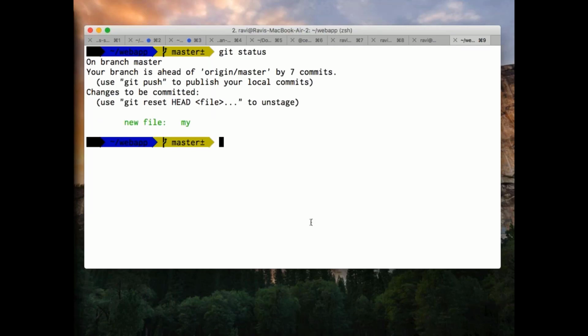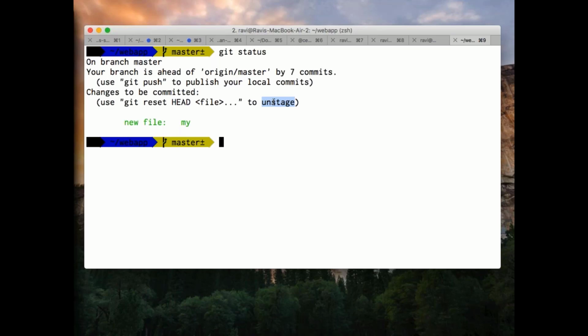If you want to undo the changes, what do I need to do? Nope. If I do rm, right, what happens? It's in my staging area, not in my local. So that's the reason for what it says. First you need to unstage the changes, then you need to remove it. Three areas.